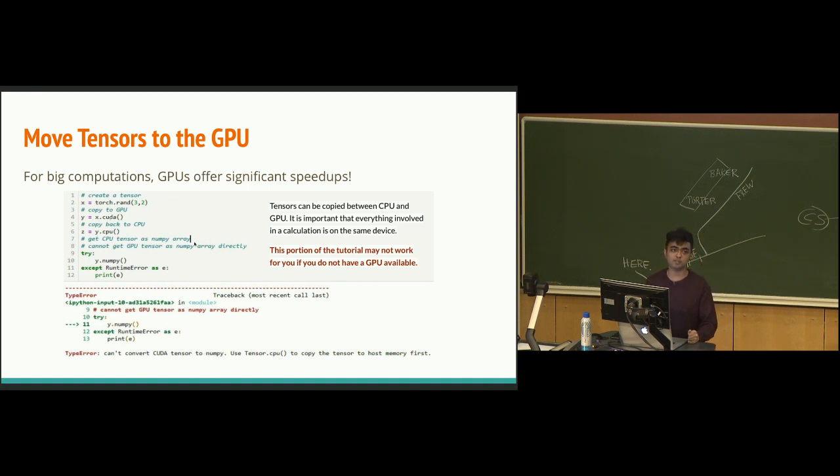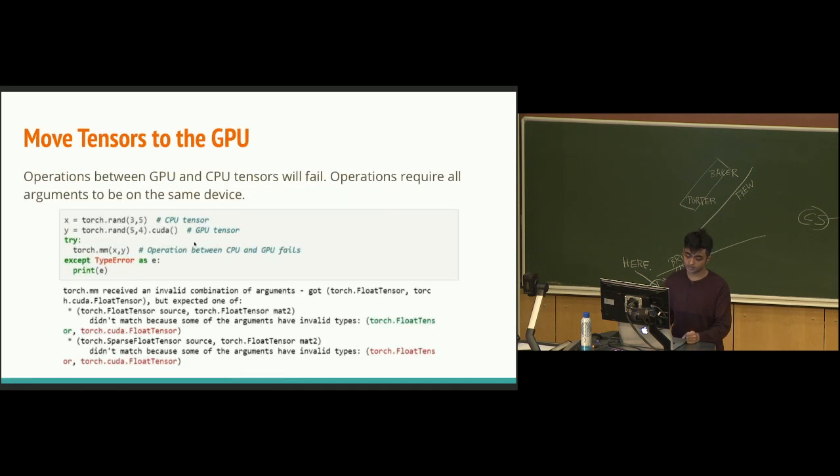And one important thing to keep in mind is that, as I already told you, NumPy arrays are only supported on the CPU. So if you want to convert a GPU tensor to a NumPy array, you can't directly call .numpy. You have to transfer it to the CPU first, and then you can call .numpy. Also, if you have two different tensors and you want to do some computation on both of them, you have to make sure that they are on the same device.